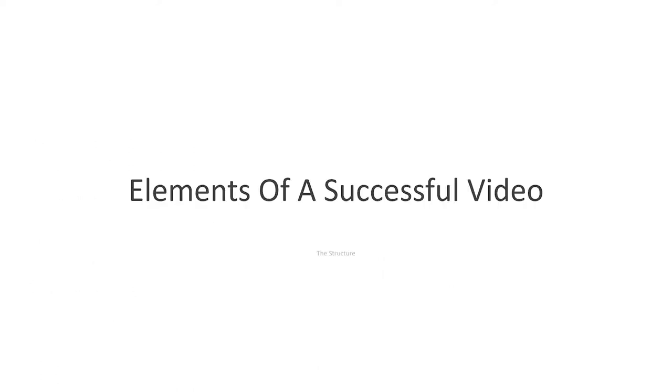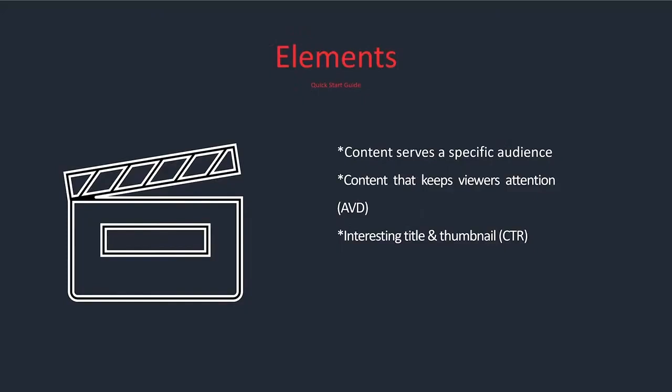There are certain things that you want to keep in mind when you're creating content for YouTube. The first thing is your audience. You need to understand who your audience is, and you need to make sure that the content you're creating is serving the needs of that audience, whether it be the need for entertainment, the need for information, whatever that need is. You need to be really specific about that when you upload your videos.